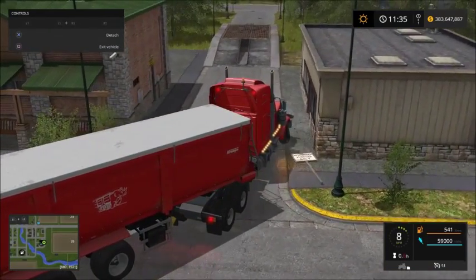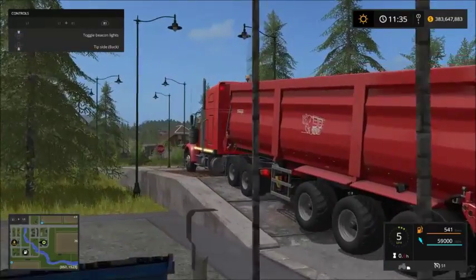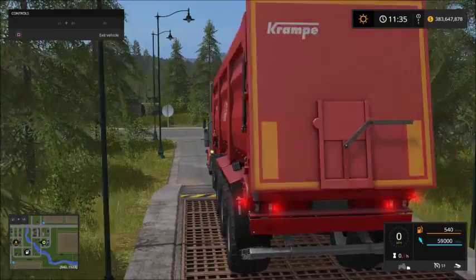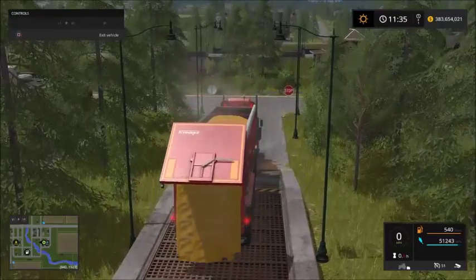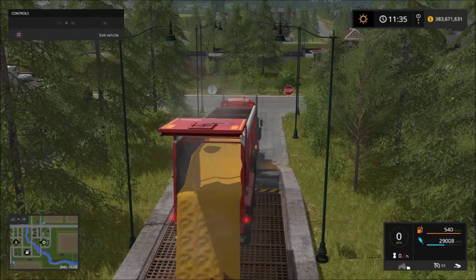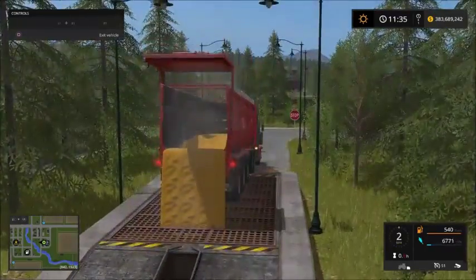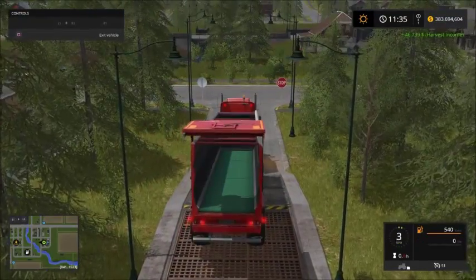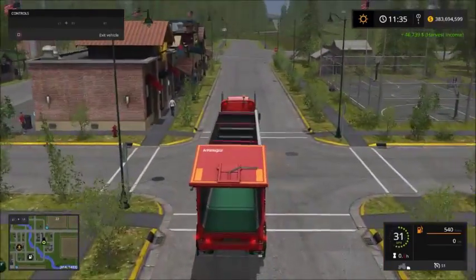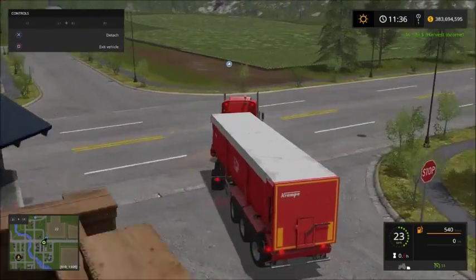Come on. We're here, just letting them know that we're here. But that's empty. We'll go get another load after this. Ooh, that's not bad money. $46,000. Come on, close that back. Close that cover. Back to the farm we go.